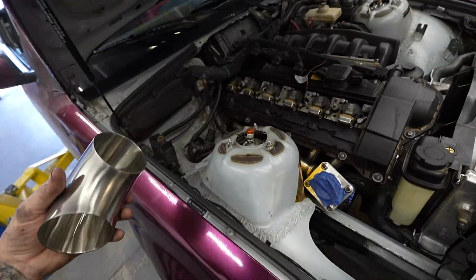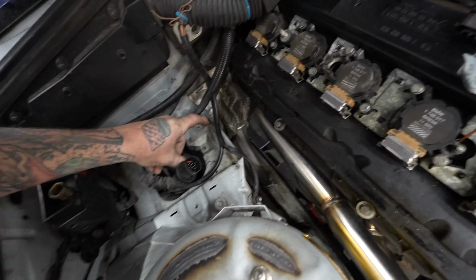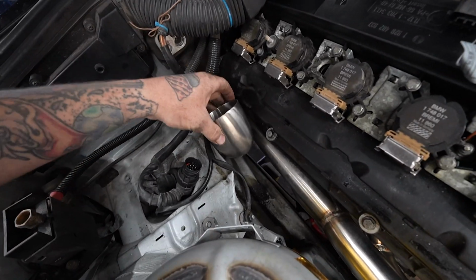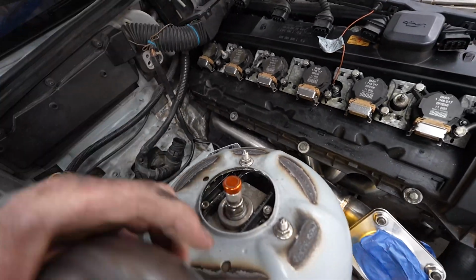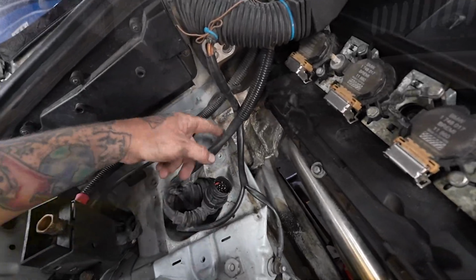Gold tape's good. Something else I wanted to address really quick is this little shelf right here. I'm pretty sure I'm going to have to cut this out because the 3-inch, although it technically fits, is going to be way too tight, and I want to be able to account for some movement. So I'm going to go ahead and just grind this cubby out really quick.